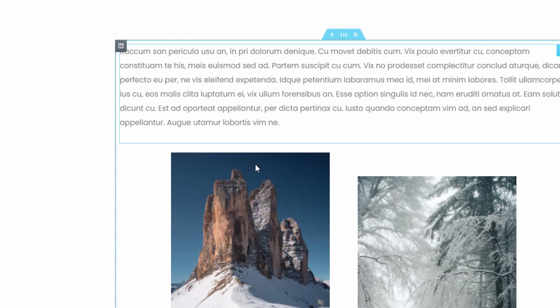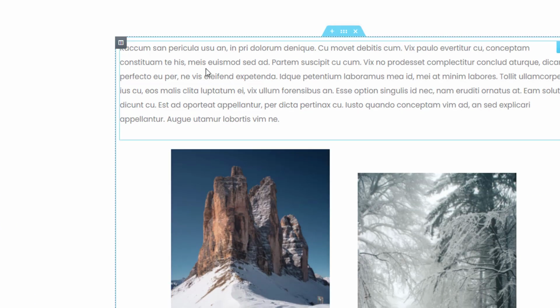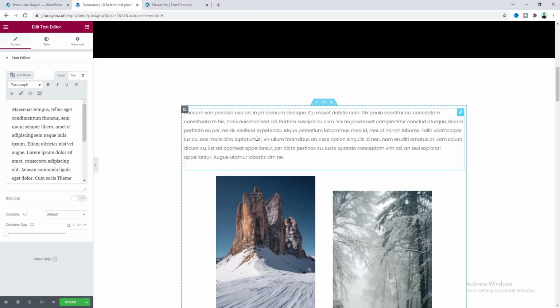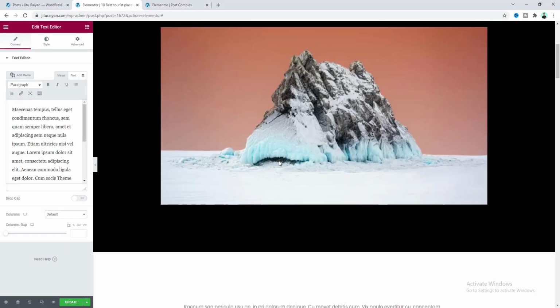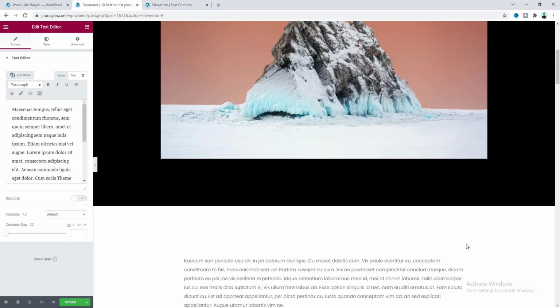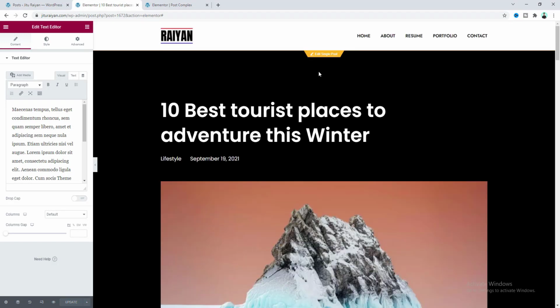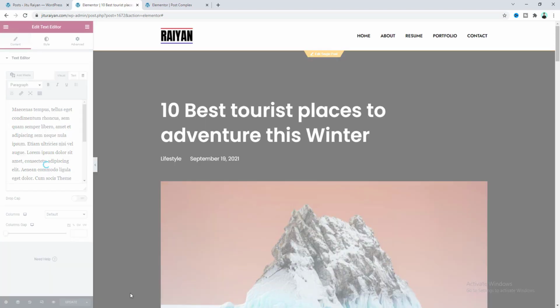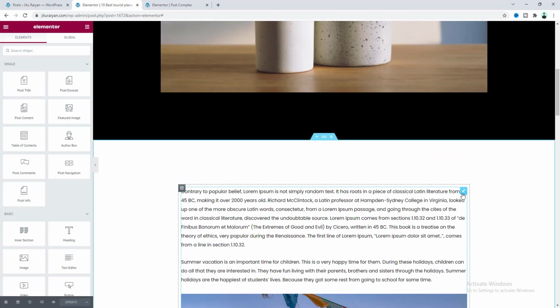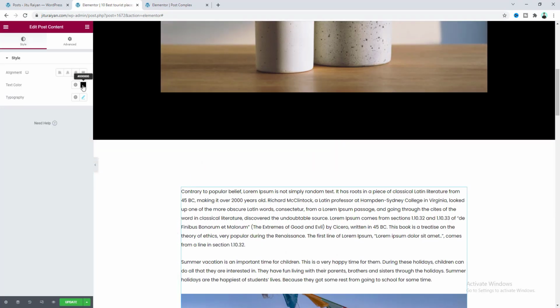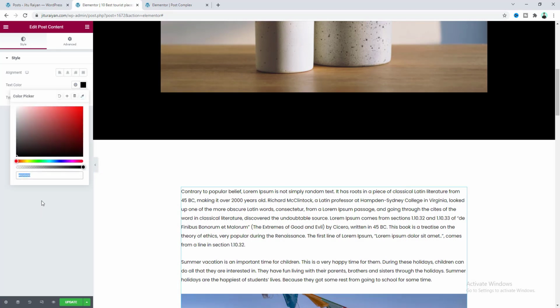So right now everything looks great for this post, but if we look closely at our paragraph, you can notice our paragraph does not get this global color. We have set this color from this post content widget. So first of all, let me save this. And if you go to edit single post, from this widget you can see we have set the black color here. When we set the color from here, it does not really work for this post which we have created by using the Elementor editor.